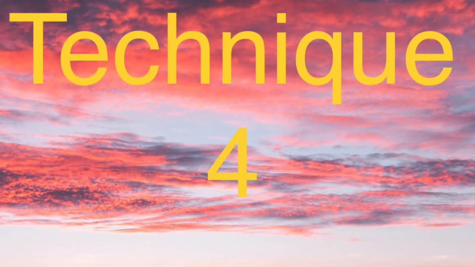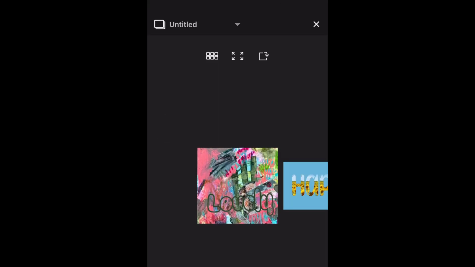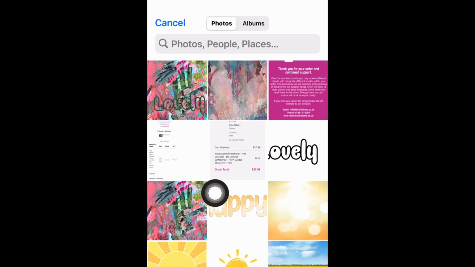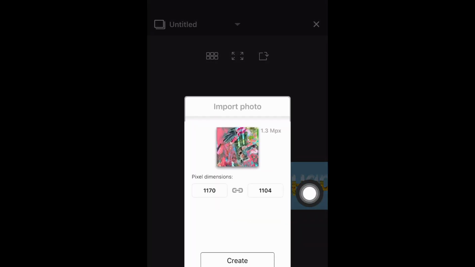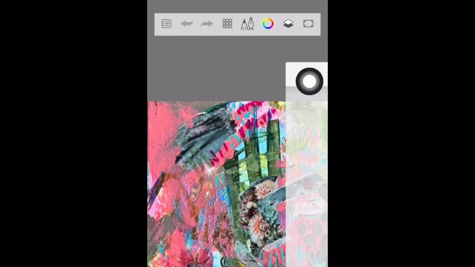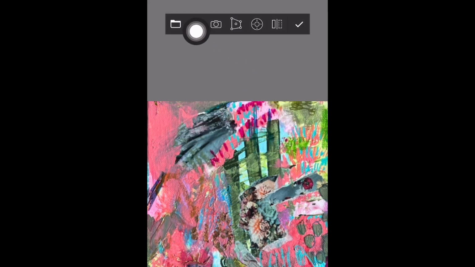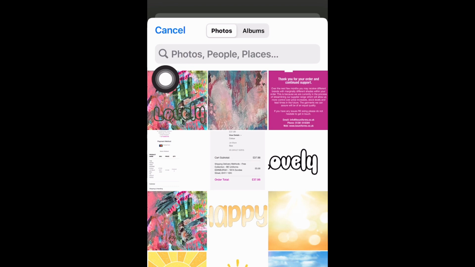And lastly, this is technique 4, the last one on this little video. So what I'm doing now is, again, I'm using a piece of artwork that I've created myself. So this could be from a painting, a drawing, a watercolour study that you've done. I've uploaded it to my sketchbook, and then I am going to upload my second layer so that I can use this in my background. So make sure again that you always select a second layer. I'm going to add in and import my photo from my camera roll because I've got my lettering on my camera roll.